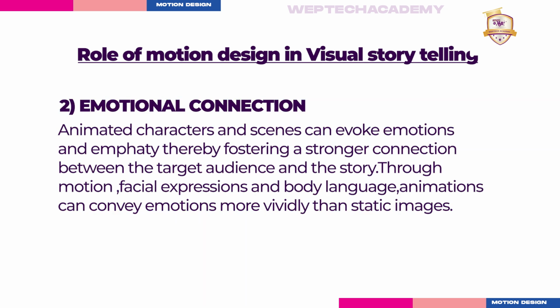Now, the second point we'll look at as a role of motion design in visual storytelling is emotional connection. Let's read what we have there. It says animated characters and scenes can evoke emotions and empathy, thereby fostering a stronger connection between the target audience and the story. Through motion, facial expressions, and body language, animations can convey emotions more vividly than static images.